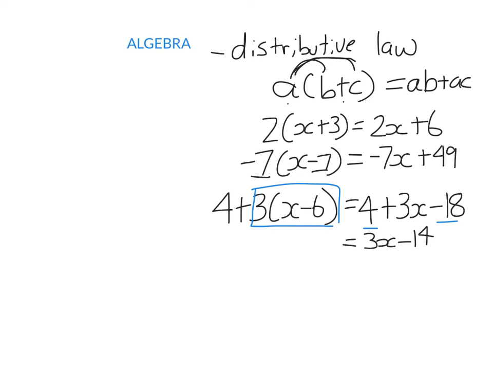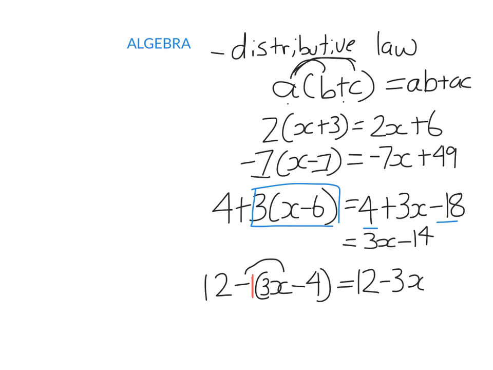People often find ones like this challenging, where it's just a minus out the front. So I'll make it 12 minus 3x minus 4. When that happens, what you have to realize is that this is the same as having a minus 1 out the front. Once again, we do the brackets first, so we leave the 12 alone. So it'll be minus 1 times 3x, minus 1 times minus 4, which of course gives you a positive, and then we collect like terms. Okay, so if there's just a minus out the front, like there was here, you basically just change the sign of everything in the brackets.